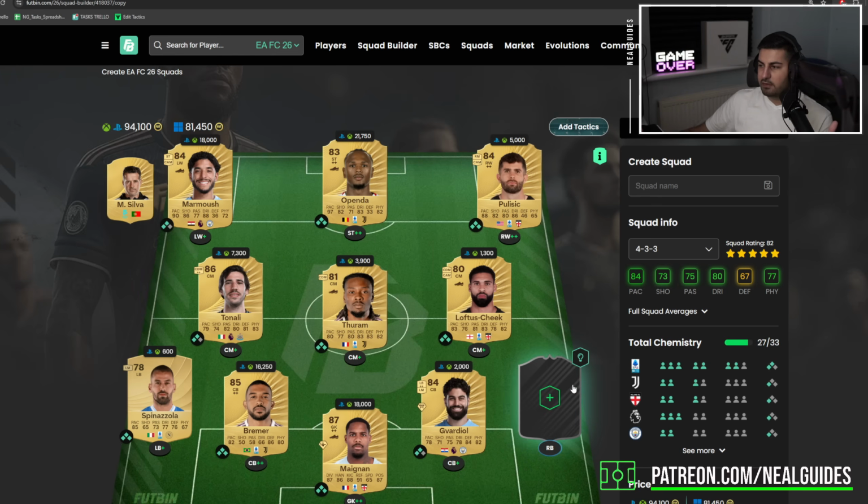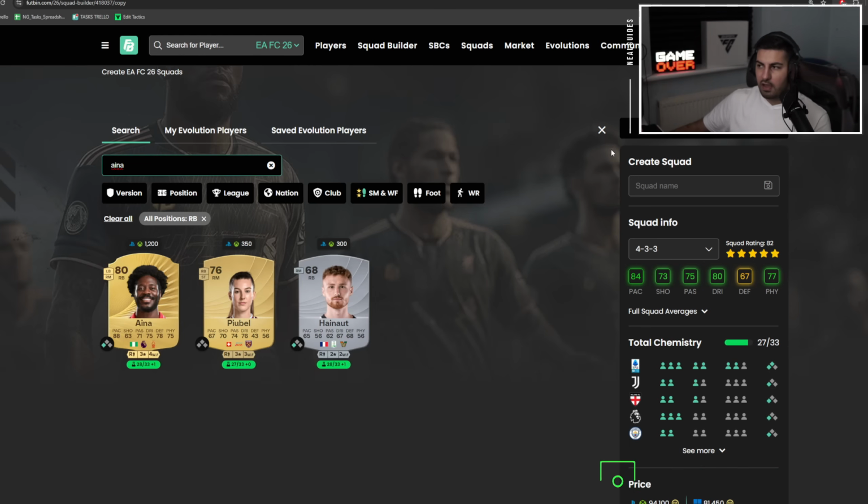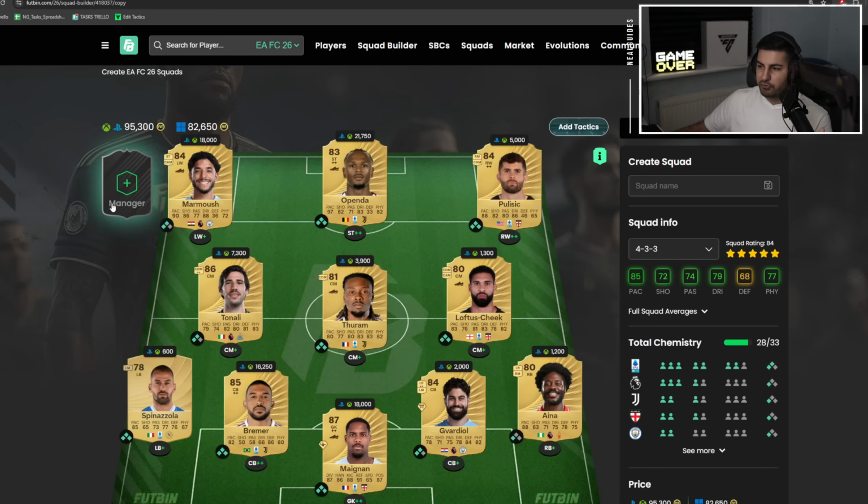I think if you want to make it just a bit better, you can go someone like Aina. I think he's a very good card. There isn't that many good right backs in the Premier League. Well, there is quite a few, but it's the lack of the price. And then what I'll do is do something like this.